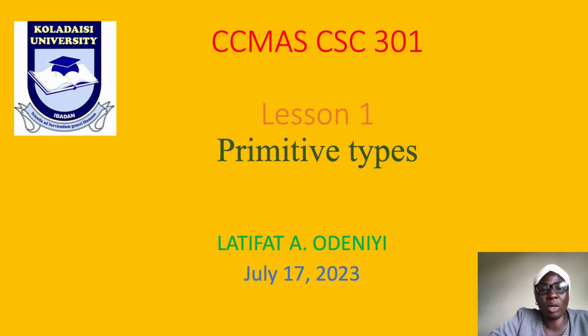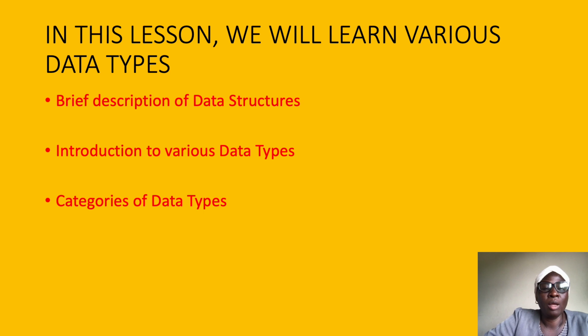This is lesson 1 for the classes, and in this lesson, we will look at primitive types. This is going to be mainly an introduction class, and we'll look at various things. Basically, in this lesson, we'll learn various things, and part of what we'll learn, we will look at the brief description of data structure. We'll look at the introduction to various data types. We'll look at categories of data types.